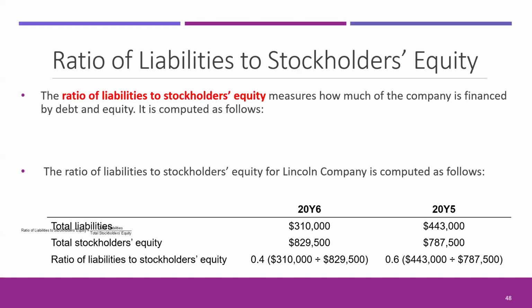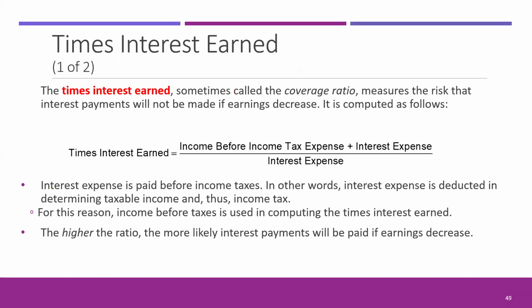Then we have the times interest earned ratio. So income before tax expense plus interest expense, divided by interest expense. This is how many times a company has earned the interest, and it is a measure of how easy it is for them to make their payments. Generally, if the times interest earned ratio is high, they'll always be able to refinance their debt, maybe take on new debt, because the bank knows that they're going to be able to make the interest payments every year. And we use income before income tax because interest is tax deductible.